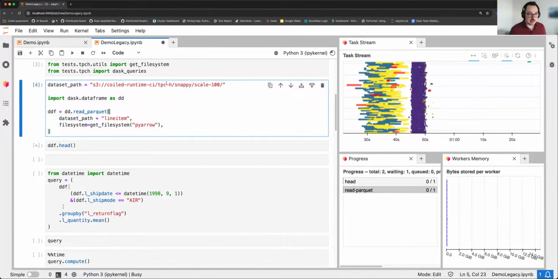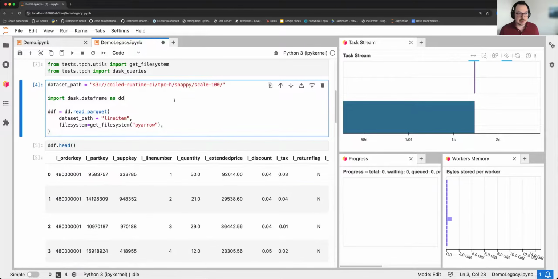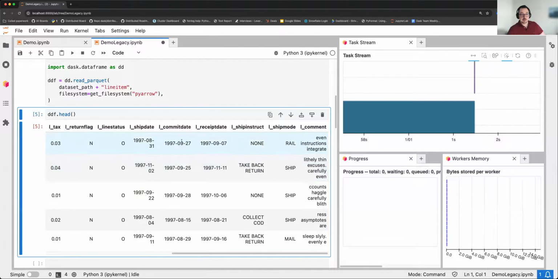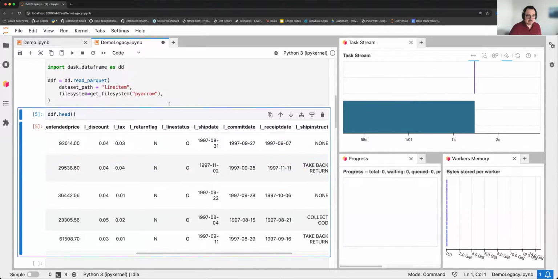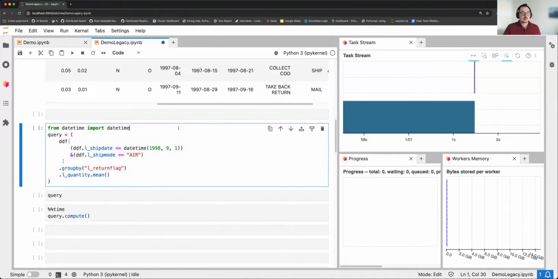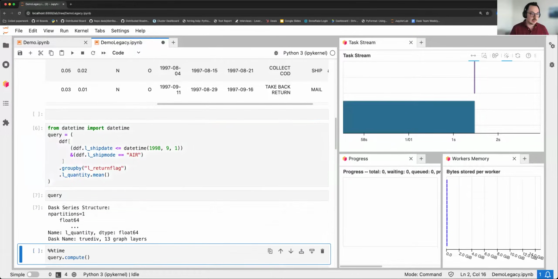Now, this is using TPCH data. TPCH is, I think, an industry standard benchmarking suite. I'm looking here at the line item table. That's transactional data of orders, items, quantities, shipping instructions, etc. What one might ask of this data is a typical business query, like give me the average quantity of a certain return type with a couple of filters like that one.